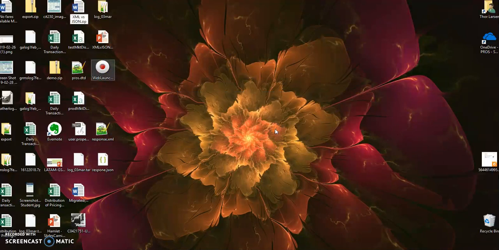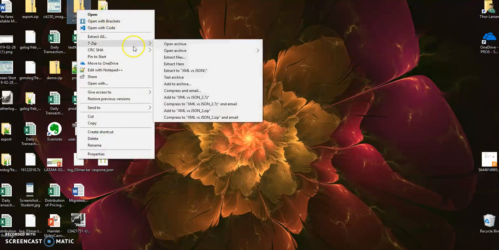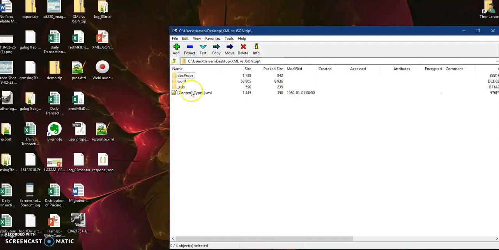Yes, I am sure I want to change it. Now I can open up this zip file using an unzip program. And voila.